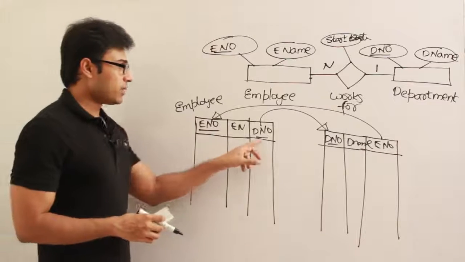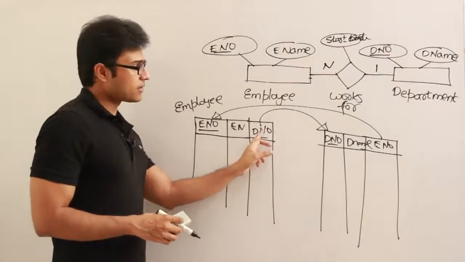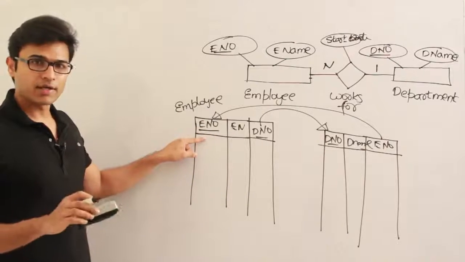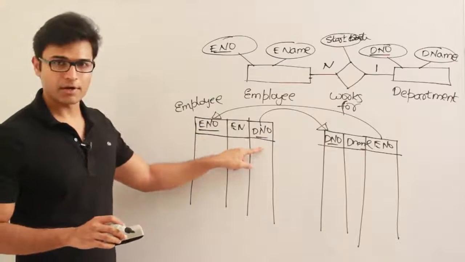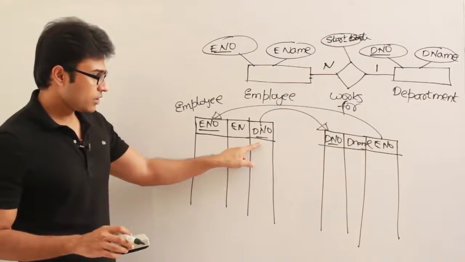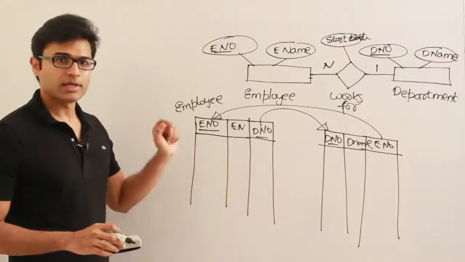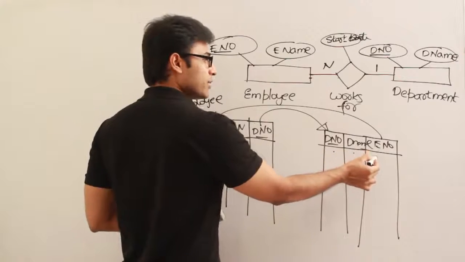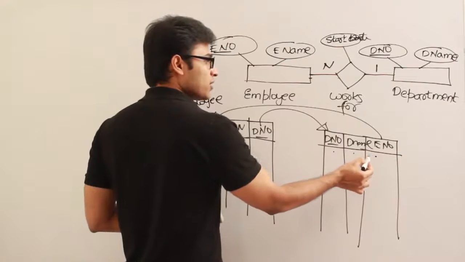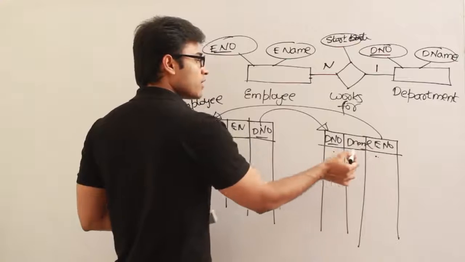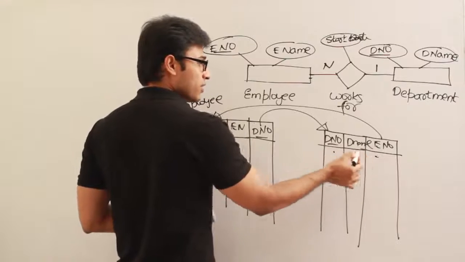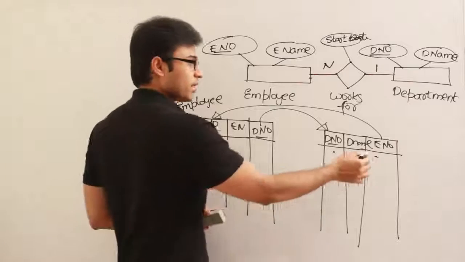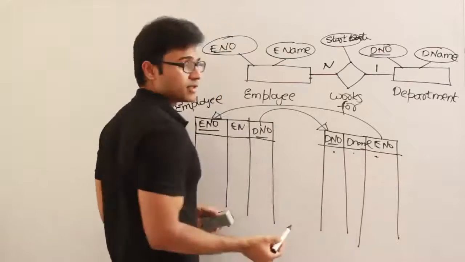So if I put the department number here and make it refer to that side, then what happens is, for every employee we know that maximum he can work for only one department, therefore we need to represent only one value here. In case you try to put the employee number with the department number and department name, it means that we have to write all the employee numbers who are working for a department. It turns out that for a particular department there are more than one employee working for it. Therefore, you might have to put more than one value here, which makes it multi-valued.